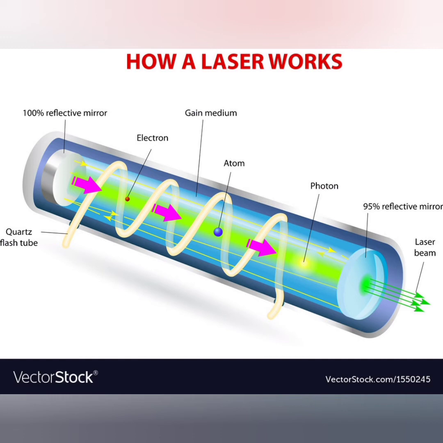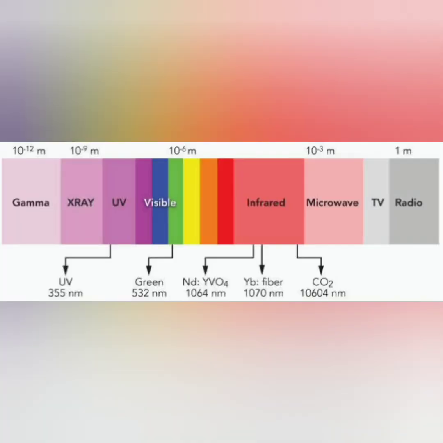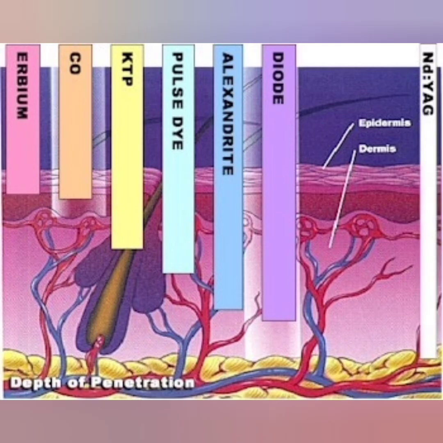Now each emitted photon has a specific wavelength or a specific color. We have seen in a rainbow, there are various colors due to various wavelengths. So these photons which are emitted have various wavelengths and also colors that depend on the state of the electron energies and the photon that is released. Now two identical atoms with electrons in an identical state will release photons with identical wavelengths, right?